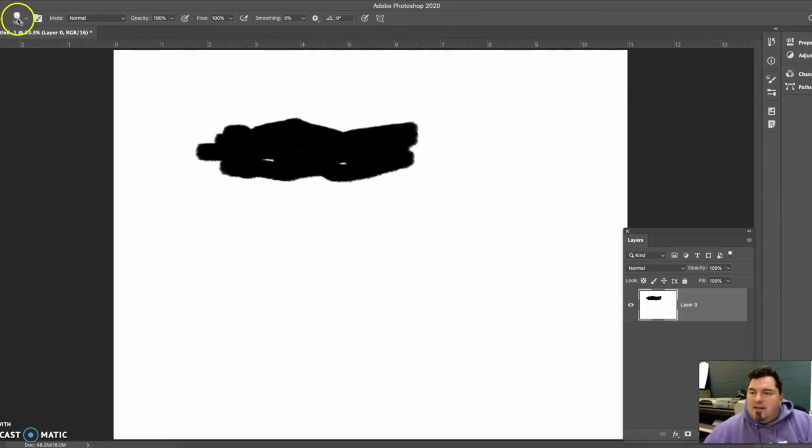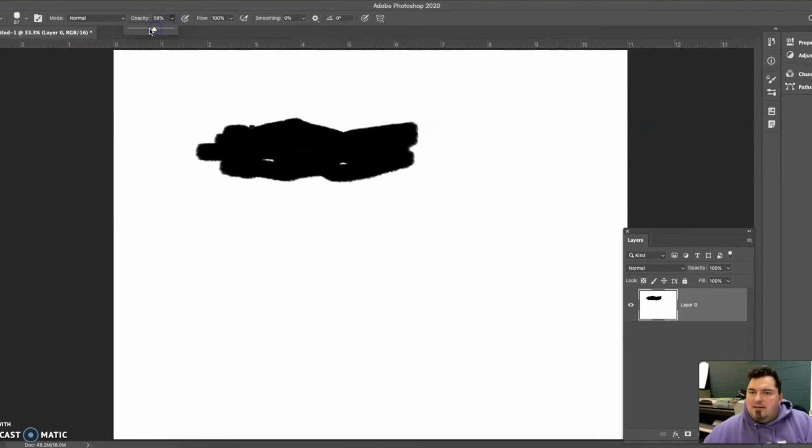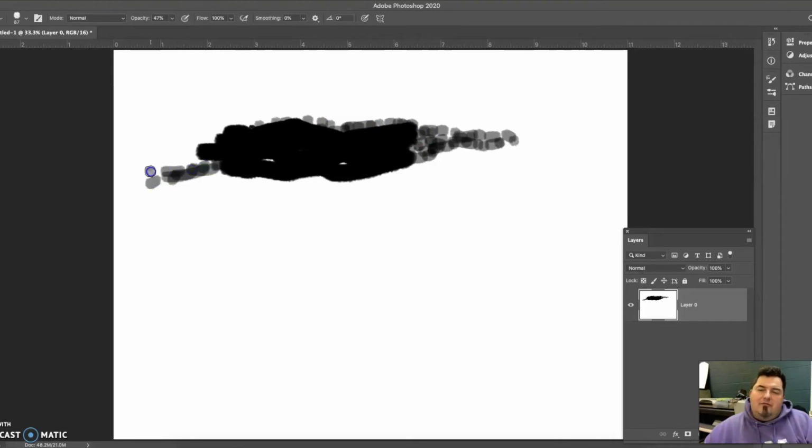So here I have just laid down some values. Now I'm going to shrink that brush a little bit and make it a little larger. There we go. I'm also going to come in and play with the opacity of it now. And I'm going to just kind of stack the areas of that brush. And then back here, let's try to create sort of a tail, and we'll see what this brush shape does.